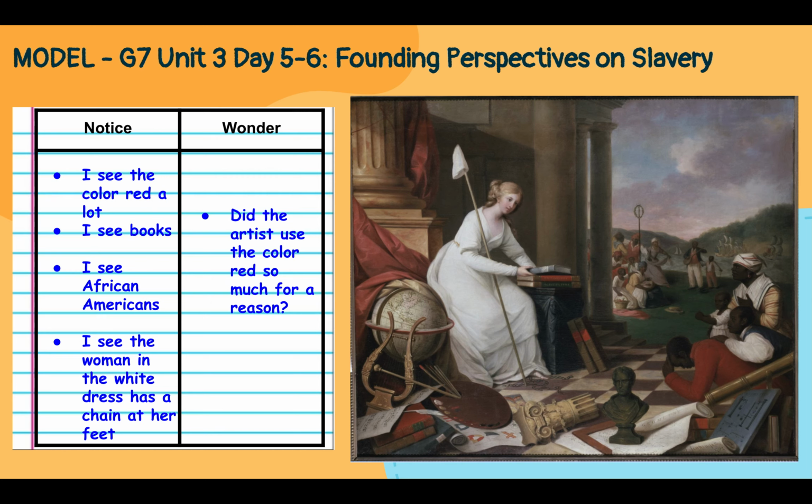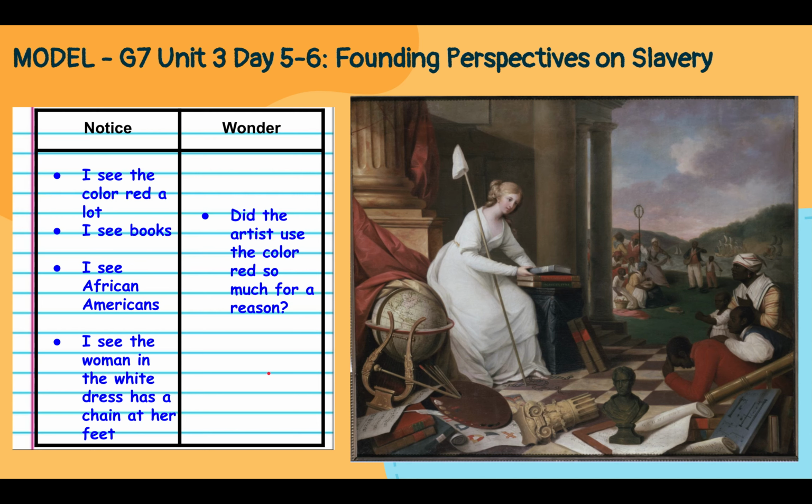We also want to see and compare if their noticings are the same as ours. Maybe we missed something that our partner was able to catch in the image. Or maybe they've made a connection to something that we spoke about in class that we actually didn't make when we were noticing.